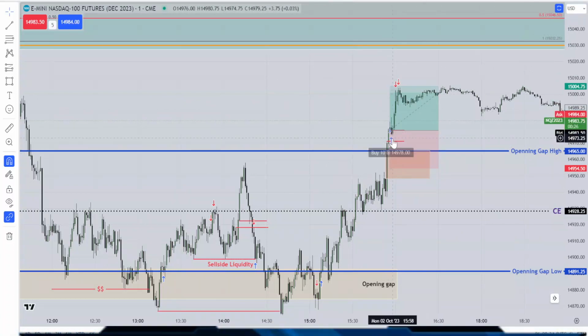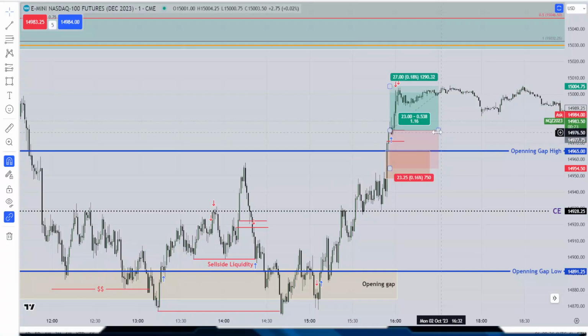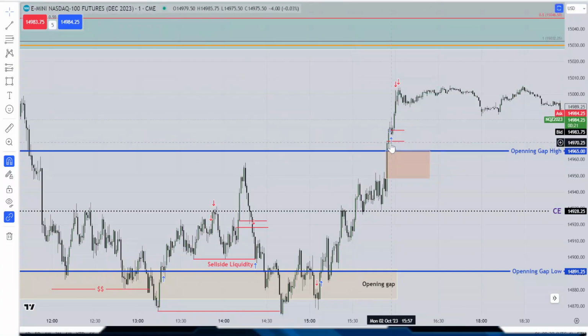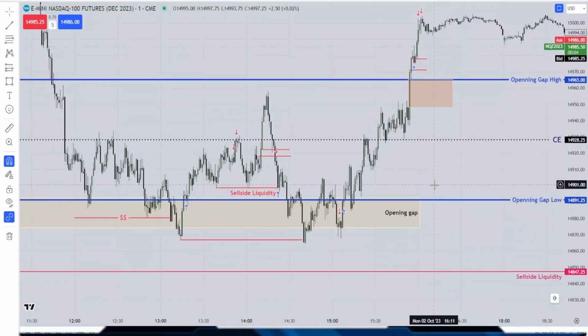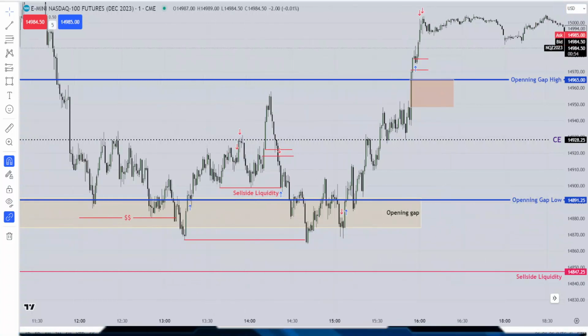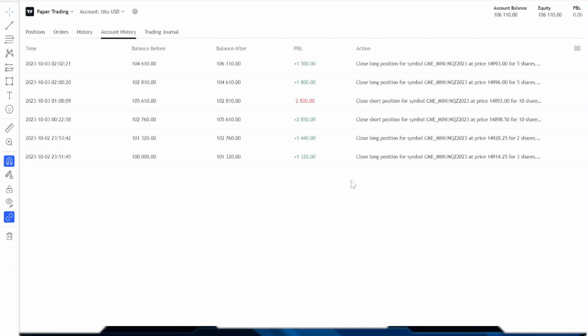From there, you see, when it just tapped the fair value gap high, I was in the market. I took one partial over there, and another partial I stopped out over there. So that is all for today, and I think it will be insightful for you. We can say that we actually had 8 winning macro trades. I was forcing. That was my mistake, and I totally agree with that. But overall, this was yesterday's trade.